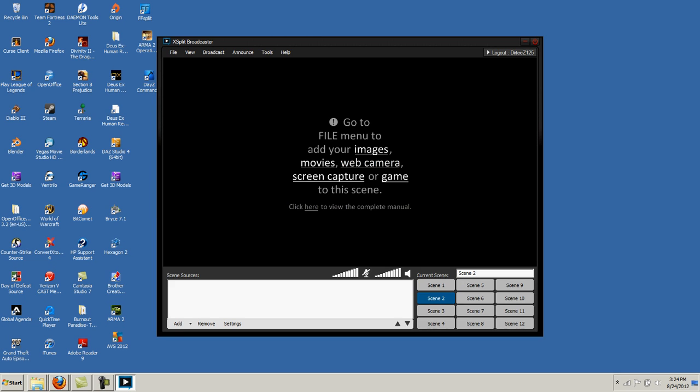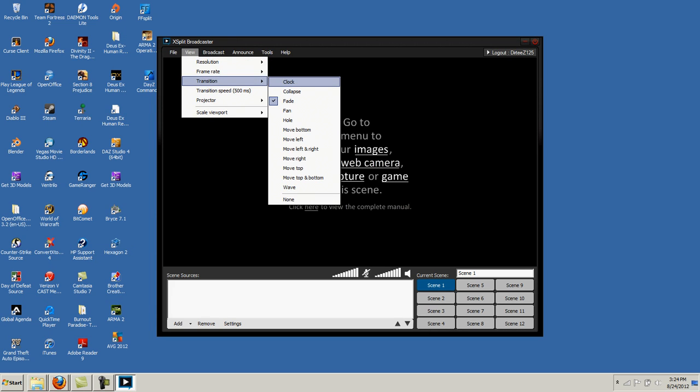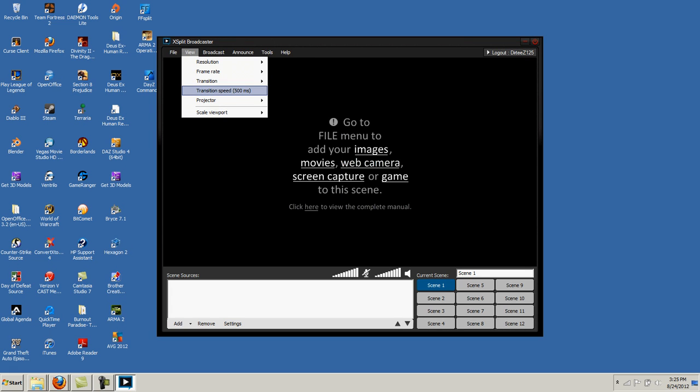And then on scene 2, you would have the actual desktop of what you're capturing, maybe the game. But anyways, I'll get into that in a little bit. Transition is just going to be your transition from switching from scene to scene. You can also change the speed. Projector, screen 1, I'm not exactly sure what significance that has, but that's how it is.